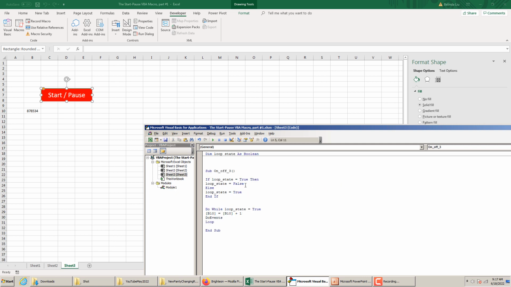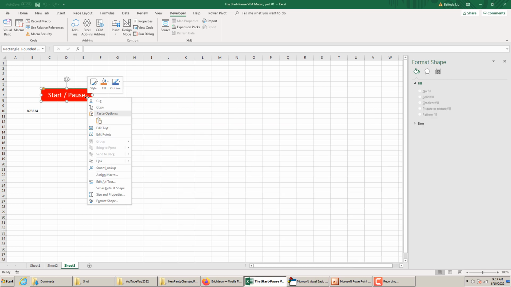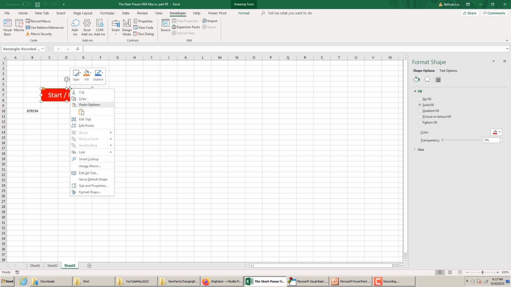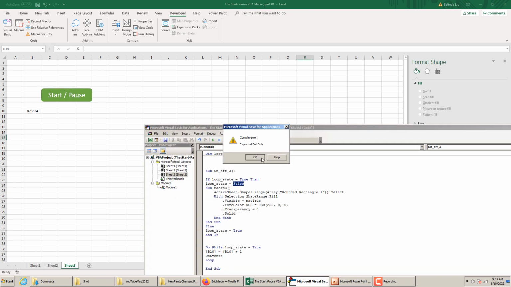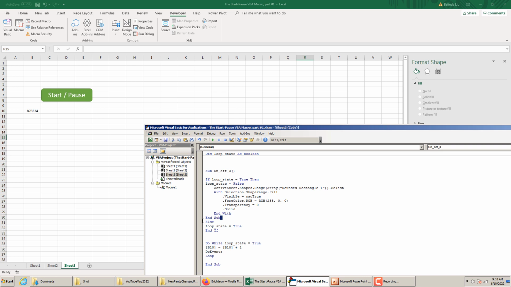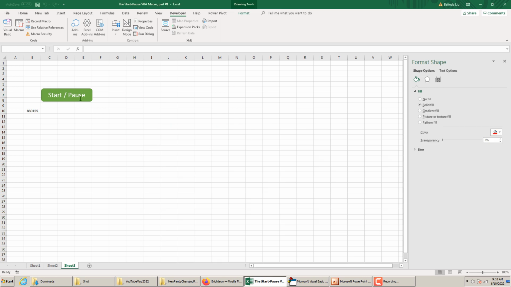And go in sheet 2, and I want to make this red when the state is false, right here. Control V, and let's see if it runs. First, turn it into red, into green, and oops, something wrong here. Oh yeah, because you don't just put this macro. You just need to take the content of macro 3 and put it in. Now it should work. Okay, you see?